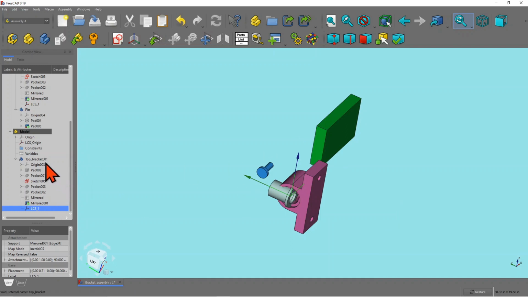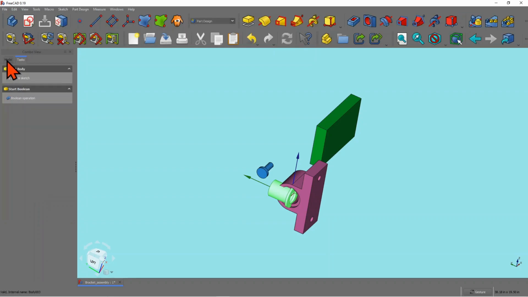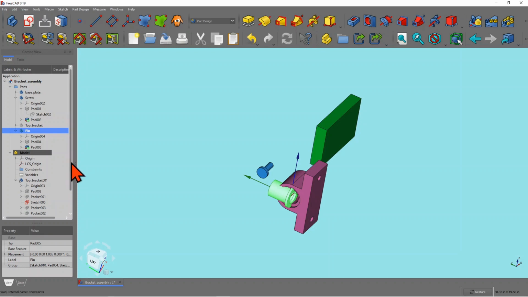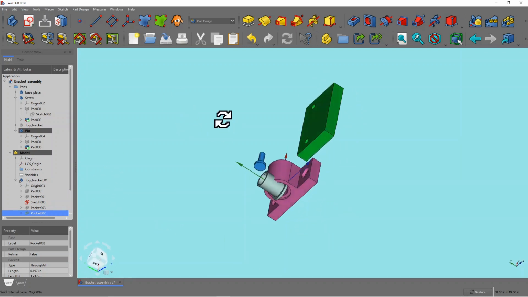We brought the first one in. Now I'm going to go back to this folder. I'm going to pick this pin. Now I'm going to activate that guy, or double activate it. Now this is active. You can see the pin is active. I didn't screw up anything here. Okay, so the pin is active. Now what I need to do is put a coordinate system into the pin.